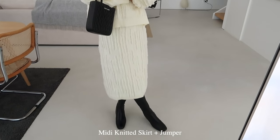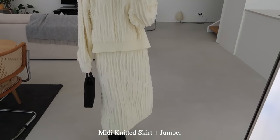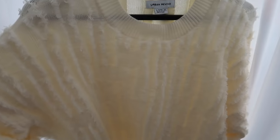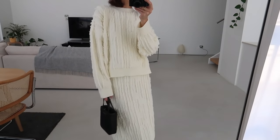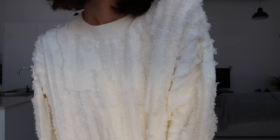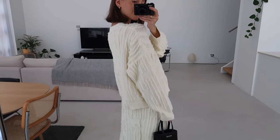So this first outfit I wanted to share is this amazing cream skirt and top set. The material is kind of hard to describe, but it's a very beautiful soft texture — very comfortable, cozy, and soft on the skin. It would definitely be a perfect set for the cooler months, especially as we move into autumn here in Australia. The material is also quite stretchy, which I love, as it makes it feel a little more comfortable and easy to wear across many different occasions, especially like dinner.